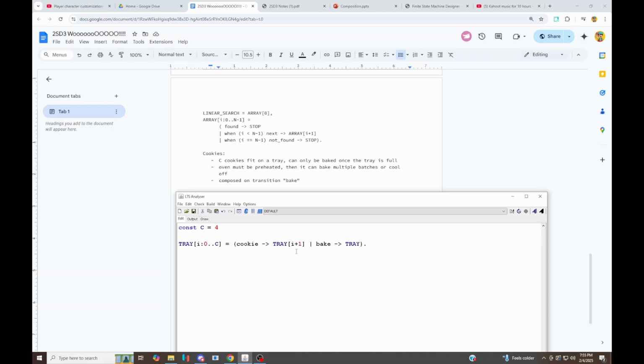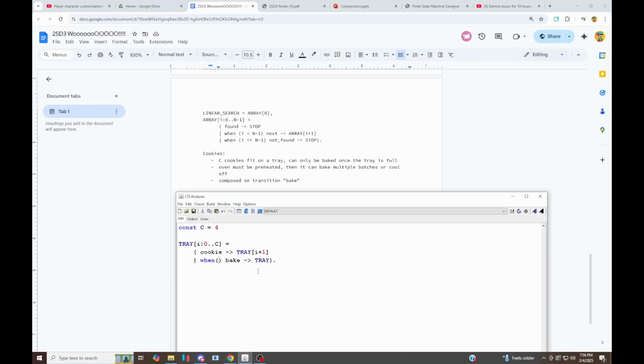Now, we need to put a restriction on bake. So I'm going to do what I was doing before, where I kind of indent this all down. I like the way this looks better, because it's all lined up, so you can put a when wherever you want, and they all look the same. So we can do a when, because we need to restrict bake. Cookie is fine for now. Bake is the more obvious one to restrict. We are going to need to restrict cookie. You'll see in a sec.